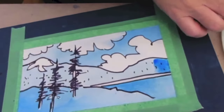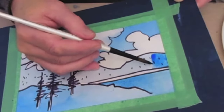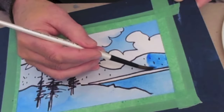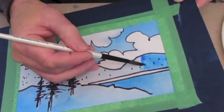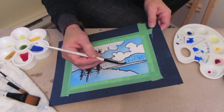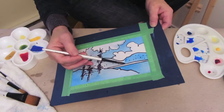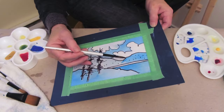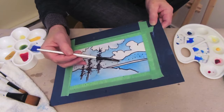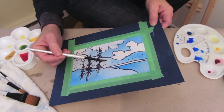Tilt, get your puddle, take a little of this blue. Make sure it doesn't touch the wet. And here we go, going right across. Now it's time to get water quickly. Touch to the rags so you don't get too much. Let it tilt. Bring it over.